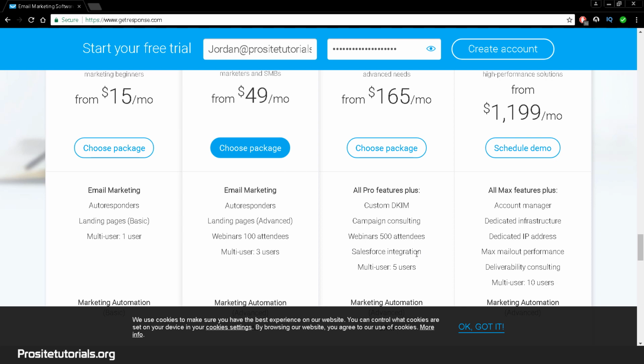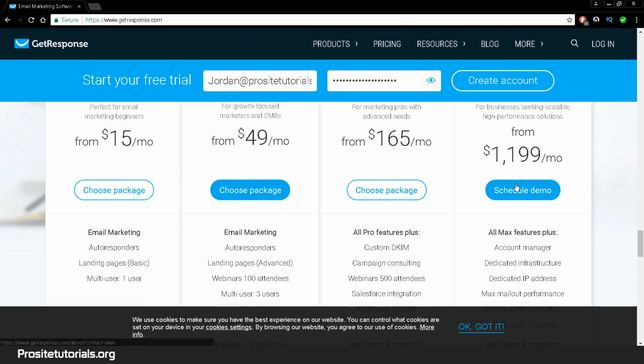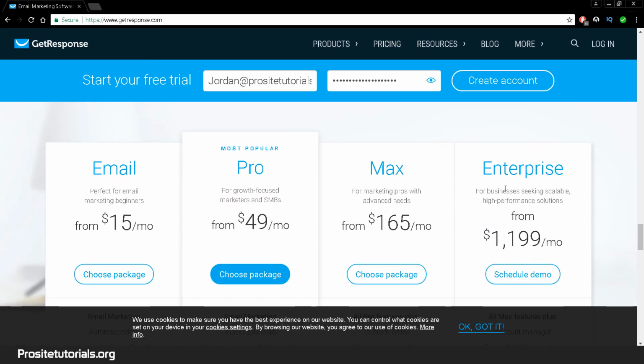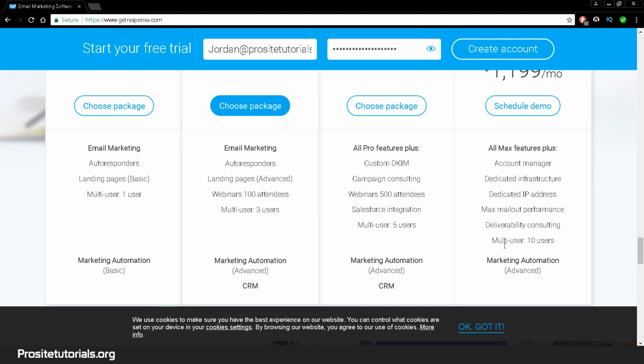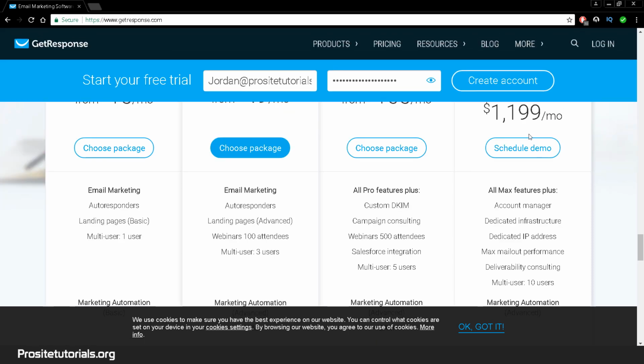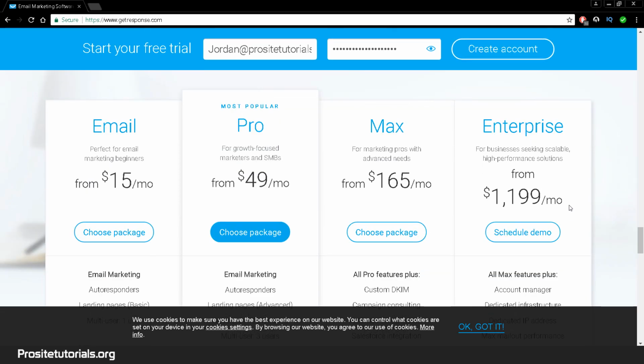Now, if you want to get the complete features, everything included and so on, then you might want to get the last package, which is the Enterprise package. And you might want to check this information so you can get more details and even schedule a demo so you can get a demonstration of their last package and a better idea of what exactly you will get. This gives you an idea of whether you want or not to get the Enterprise package. So this is basically what I want to talk about in their front page.